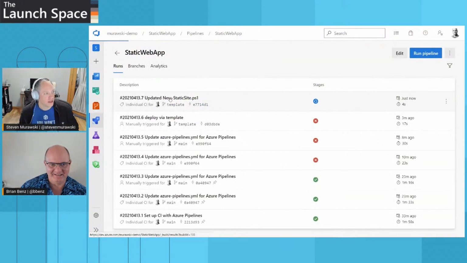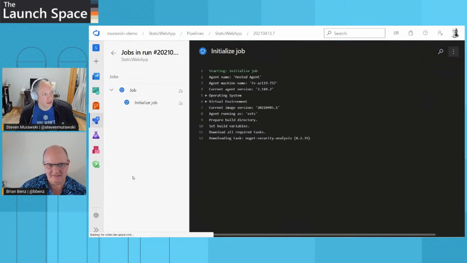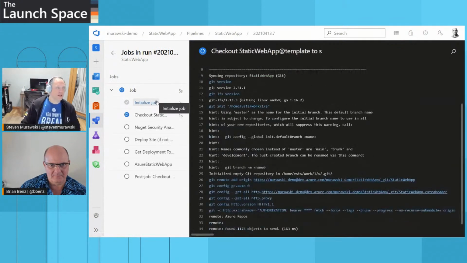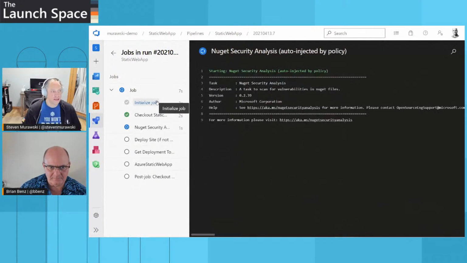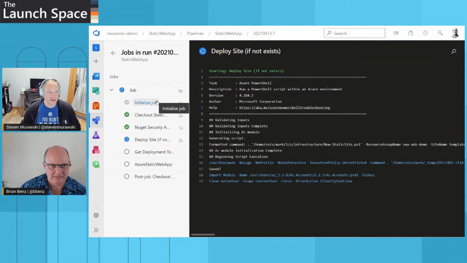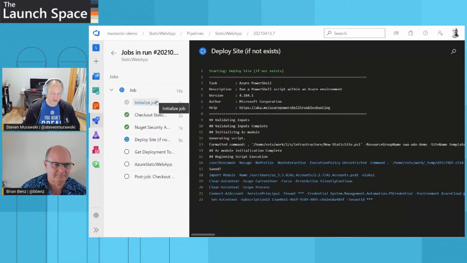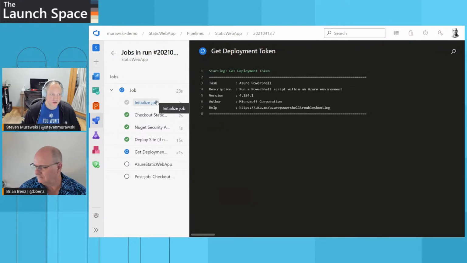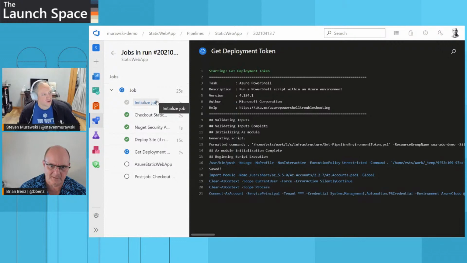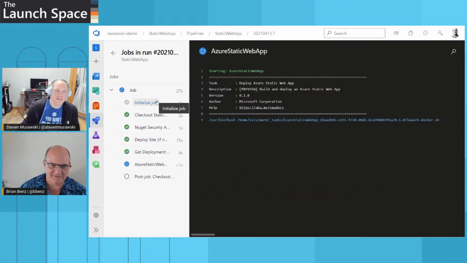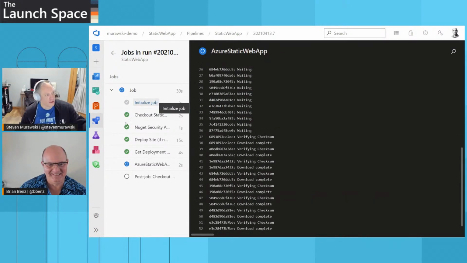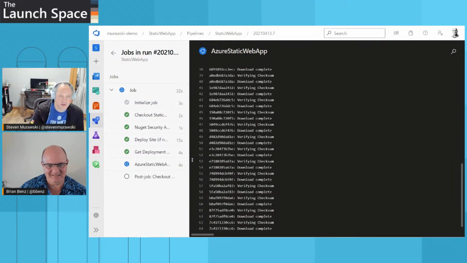That's what I mean. So now we've got our build going out, and it's going to go and deploy. I'm deploying the ARM template out of a PowerShell script, using Azure PowerShell instead of the Azure DevOps task because of the behavior of the resource itself. Green check marks, I like that. And there we got our deployment token, and let's see the static web app go.